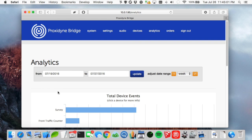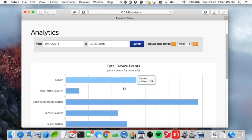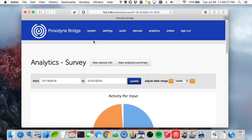The dashboard allows you to see analytics across different time periods and across different items, or different devices, in this location. So we can see that we have the survey button. There were 31 different events. We have the IR sensor, the cabinet button, all the rest of them, that tells you the total number of events. And then you can click on the overview and get the details.